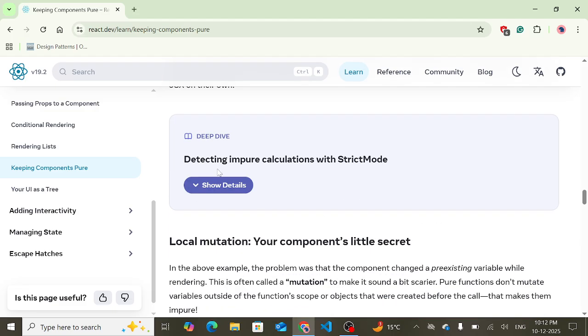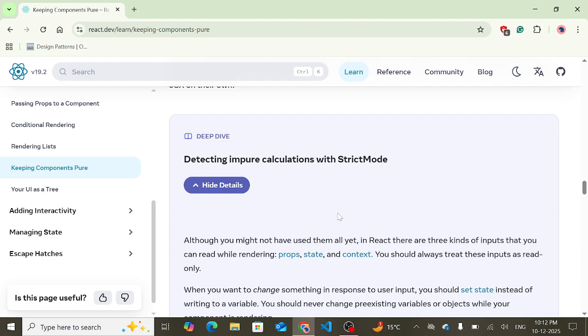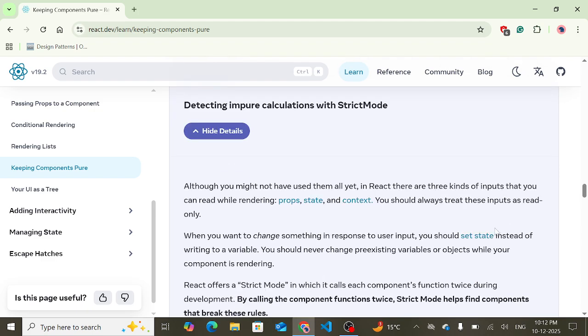So if you use strict mode, okay, so there are 3 kinds of input that you can read. One is props, next is state, next is context. Okay, so context, Redux is also like a context only. So context is global, state can be local, or it can be living in a parent component passed down to the child component, and similar for props, right?